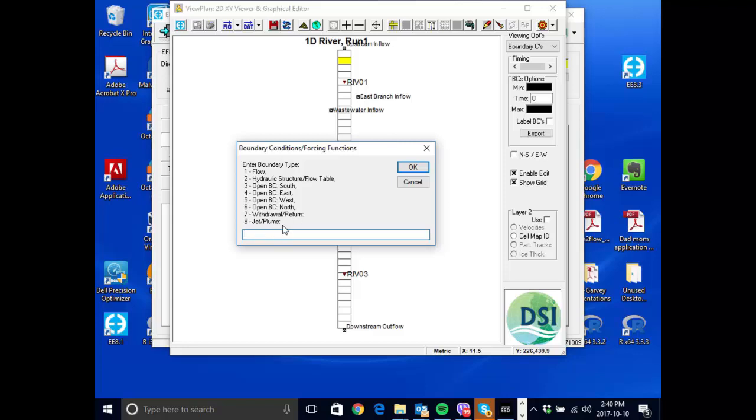And finally you have this jet plume that you're interested in. If you wanted to create a jet plume boundary, you hit 8, and depending on that number you choose, the forms to specify the conditions will change. Now let's go ahead and write 1, so it will select the flow boundary.